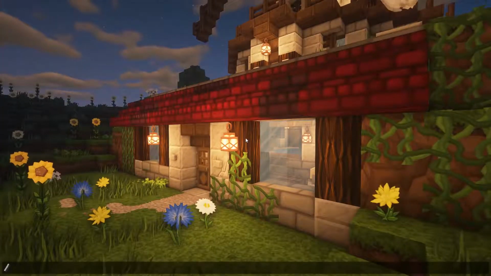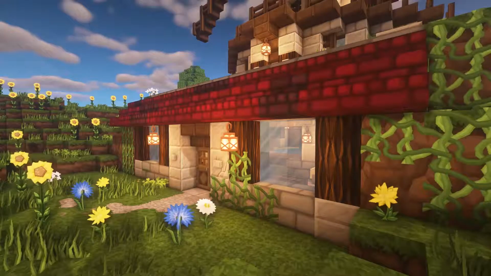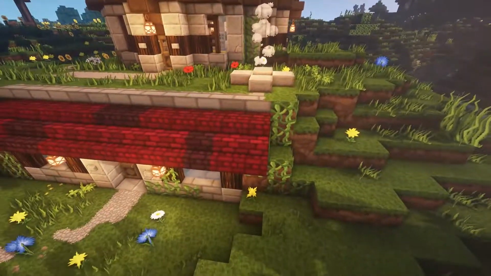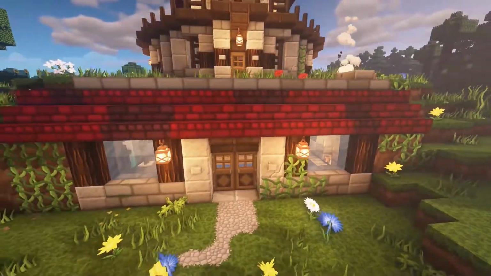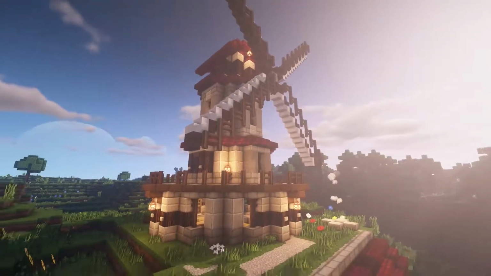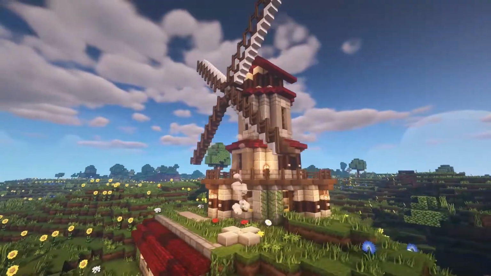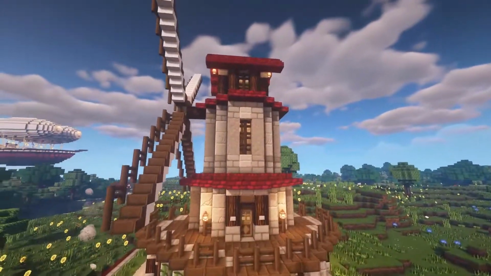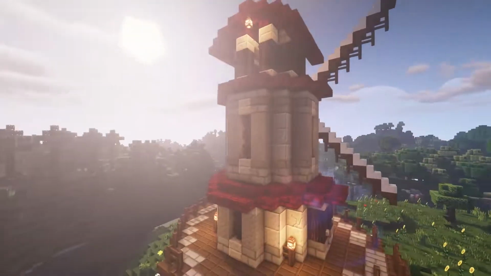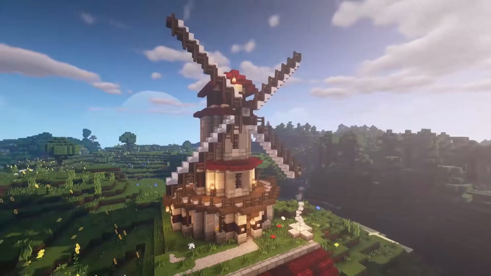So, time set day. Boom! Dunzo! Yeah, we got some vines and various bits and pieces kicking around. We got the lanterns on the outside. I like it a lot. I was a bit worried. At first I threw a load of glass in it and it didn't look right. And it wasn't until throwing the fence in there that it actually made it look a little bit more medieval, a little bit more rustic. So that's the windmill.